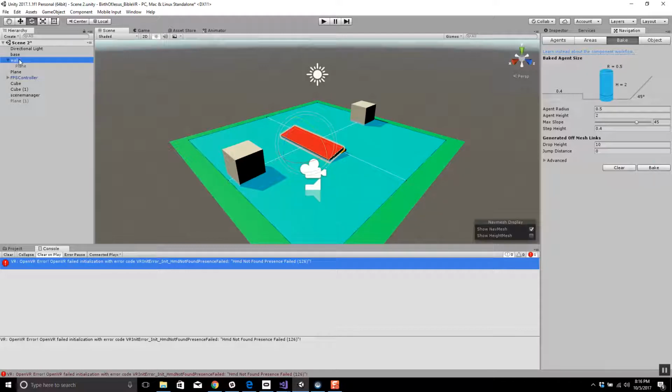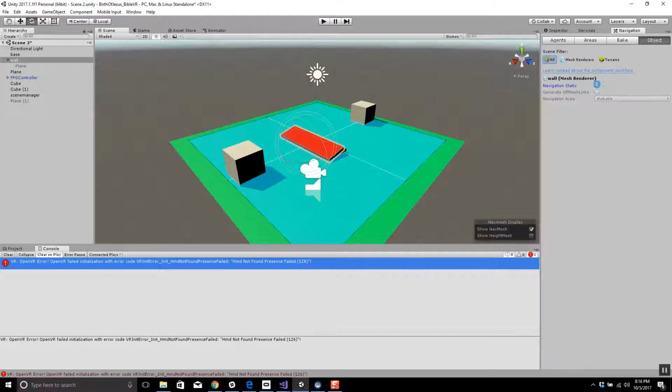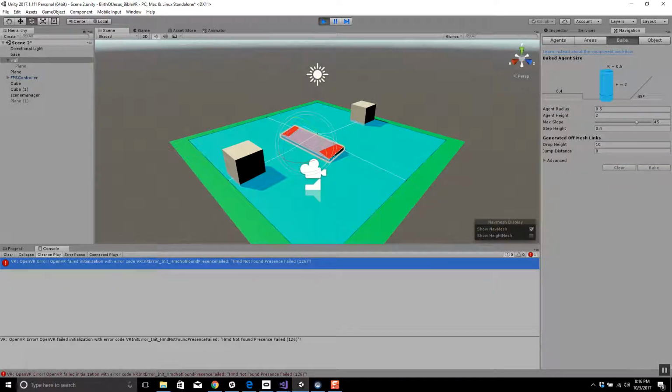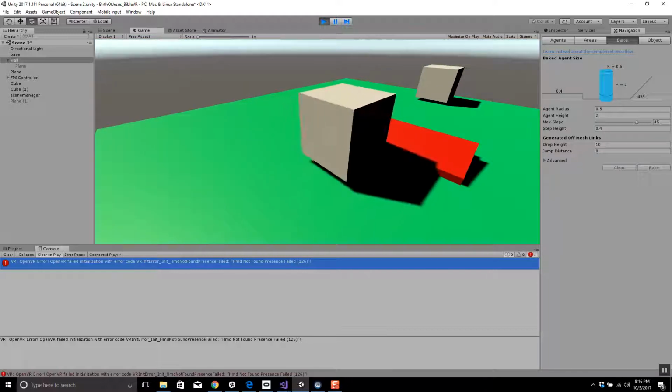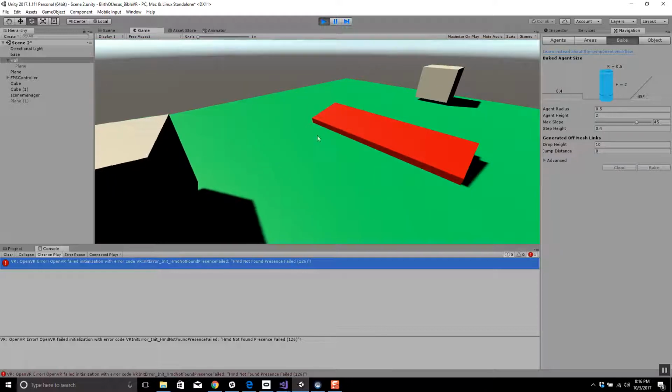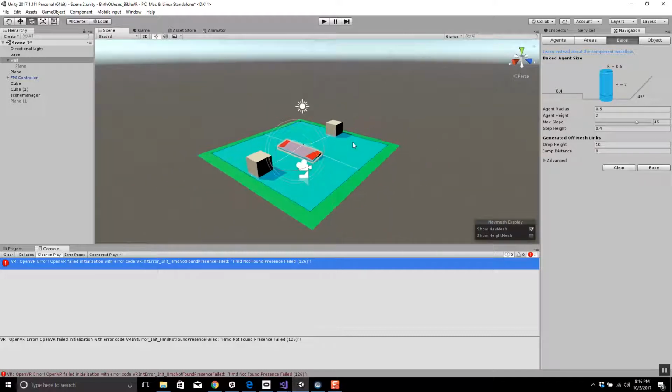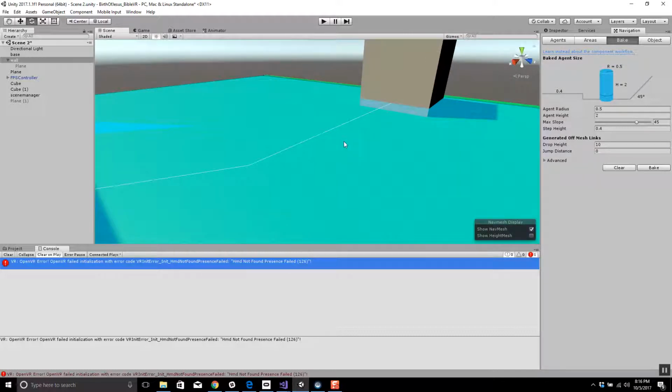All right, we need that wall to be walkable. All right, let's make sure he can walk over that. All right, so that has nothing to do with the rest of it. This is just a normal nav mesh. So if we can solve this problem, then we have the whole thing solved. What's going on the back side of this guy?